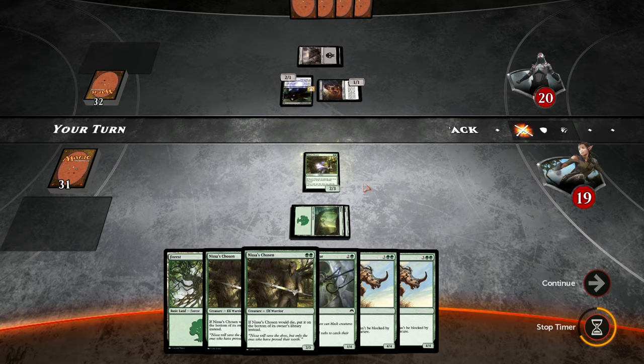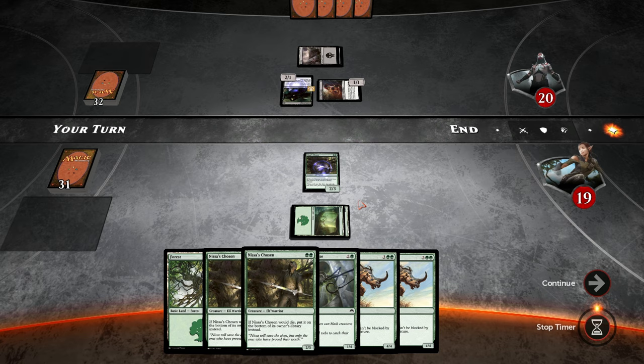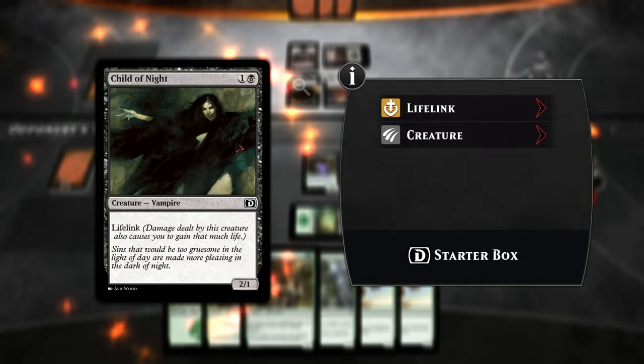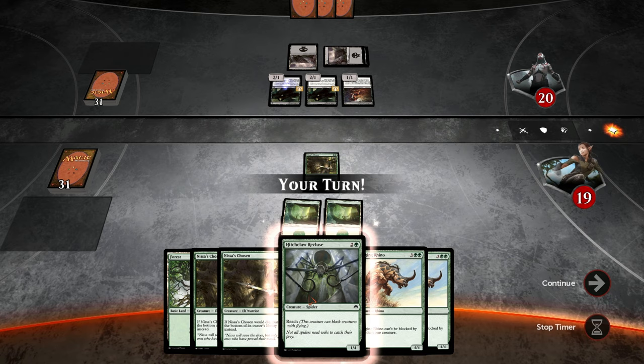It's a 2/3. If Nissa's Chosen would be put into the graveyard, or rather if it dies, you instead get to shuffle it into your library. So it just keeps coming back unless it gets exiled, essentially. So he's not going to attack because I've got this big beefy 2/3 body, and I'm going to keep getting more and more of those, which has me feeling pretty good. We also have the Hitchclaw Recluse, which is a creature with reach.